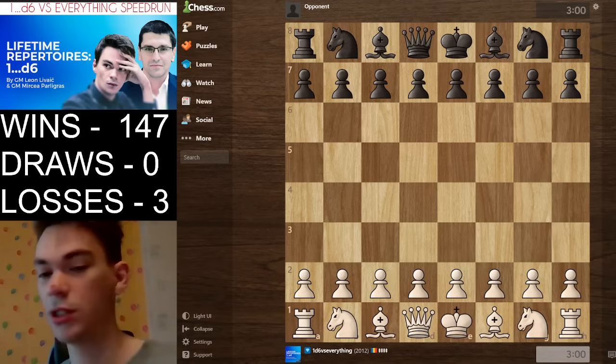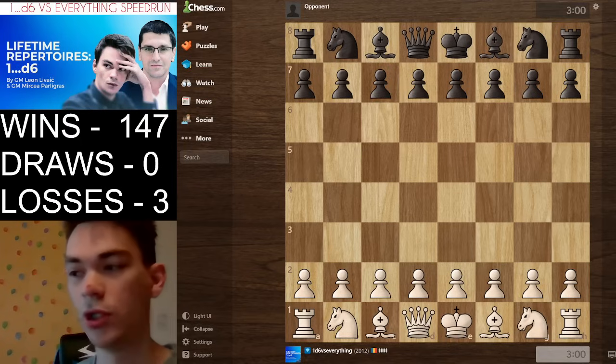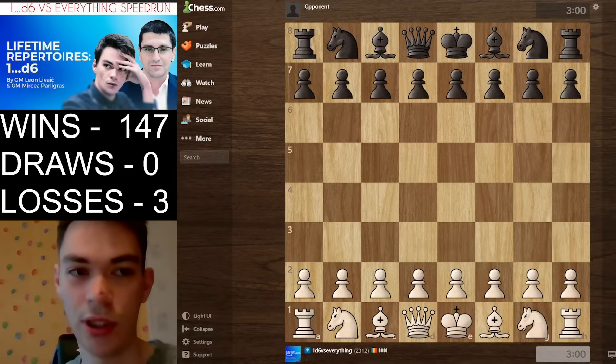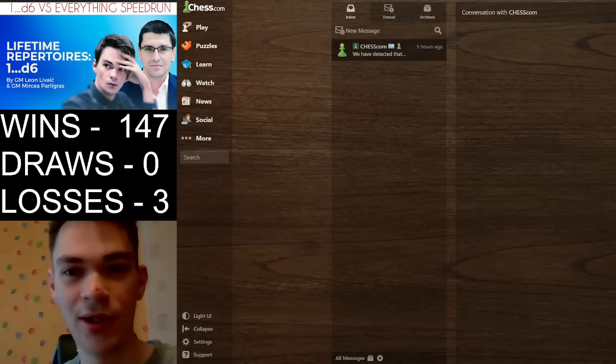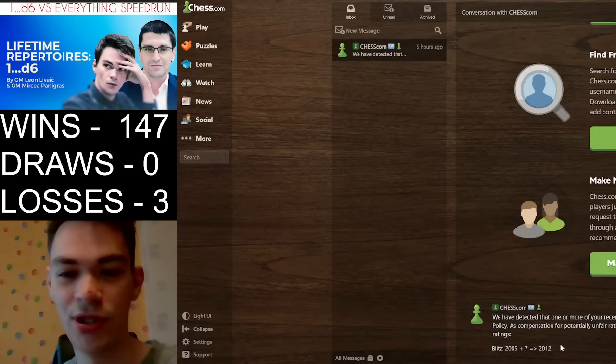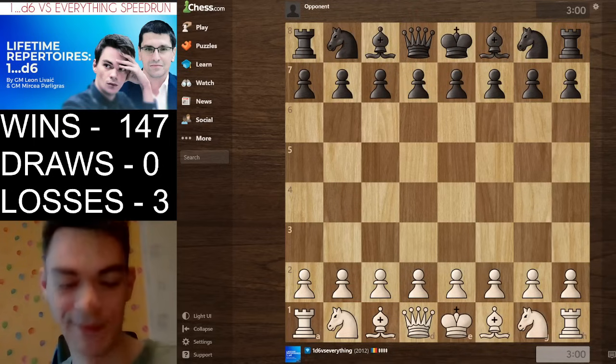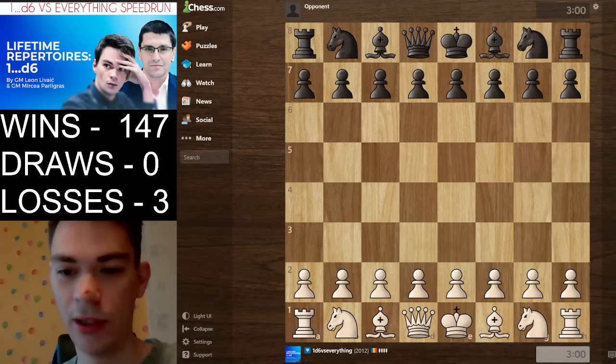So everything stays the same. We continue our speedrun on our way to 3000. We're now at 2000. We even got some rating back because we got this message. So what else is new? 2012, and without further ado, let's go.